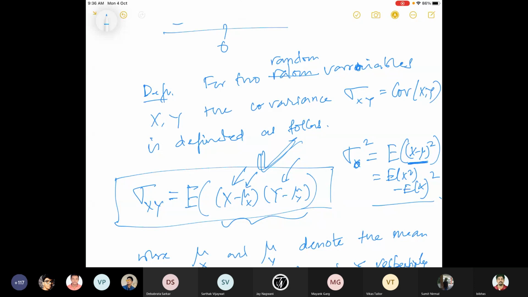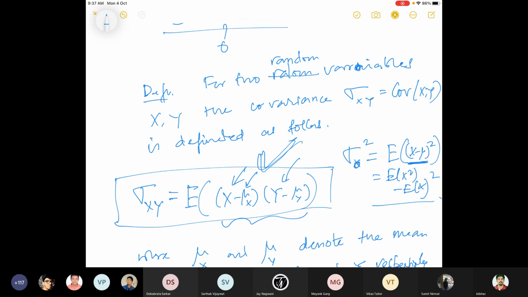And then we can say possibly what is the value of this covariance or the correlation coefficient, and depending on that, how X and Y depend on each other. So this covariance is very, very important because it gives you an idea how these random variables X and Y depend on each other.